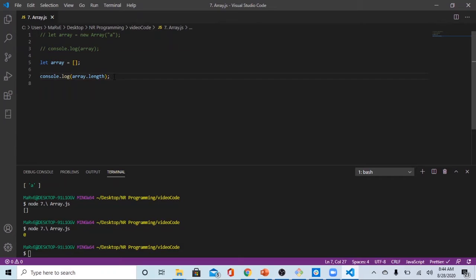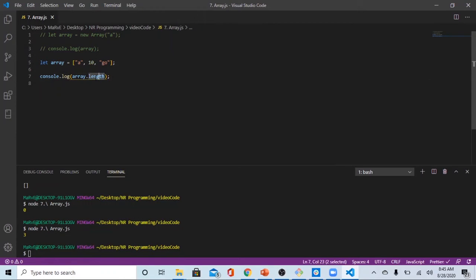Cool. So if you want to add stuff into your array, whenever you're working with arrays in JavaScript, a really helpful method that you should know is the dot push method. Okay, so essentially the dot push method allows us to add an item to the end of the array. So for this array here, I'm going to go ahead and, in a way, seed it with a couple of values. All right, so let's do this. Give this a run. We get a length of 3.